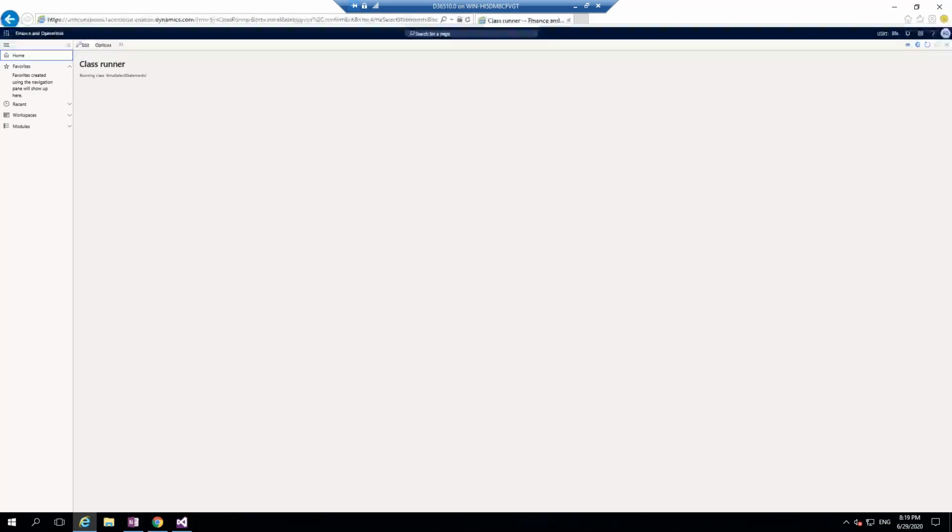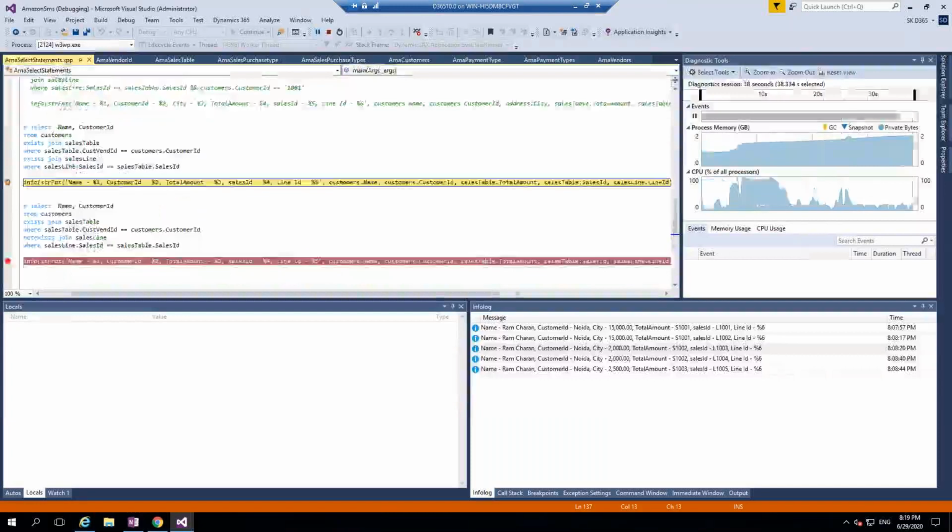For that we have something called valid time state. We will use the valid time state keyword. Please remember that, and you can try it once, because we have a table called cust packing slip trans history. That is a valid time state table, and you can try to fetch the information from it.